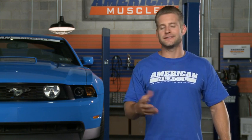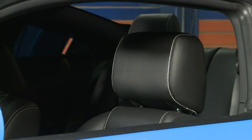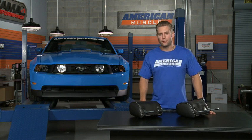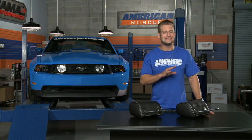As someone who drives a 2011 and a 2013 Mustang frequently, it's hard to find anything to complain about. Track apps, navigation, Sync technology, my color. Basically, the interior of these cars is awesome with one exception, the lack of an adjustable headrest. These new tilting headrests with four different positions and 10 degrees of adjustability solve that dilemma entirely.